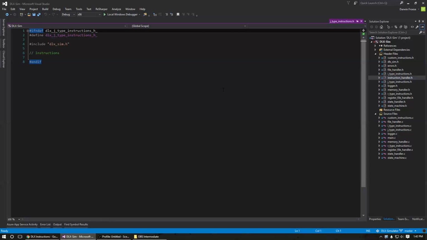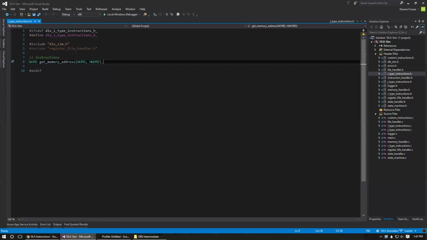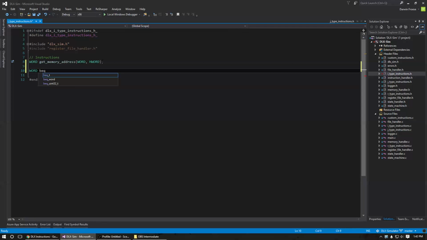So now we can go to iType, which has a significant amount more, and implement those. So let's go to iType.h and implement these. So we have BEQZ instruction, which is branch if equal to 0.